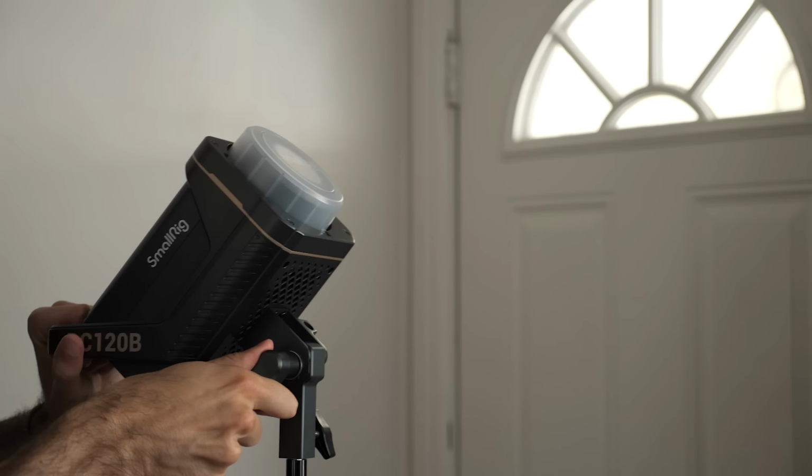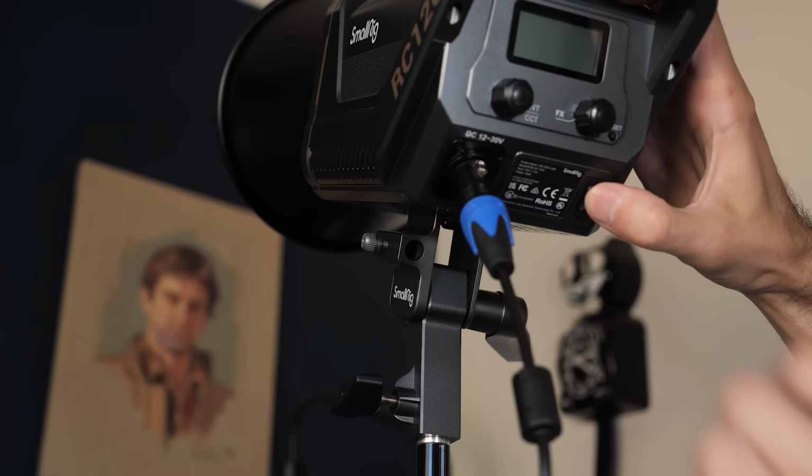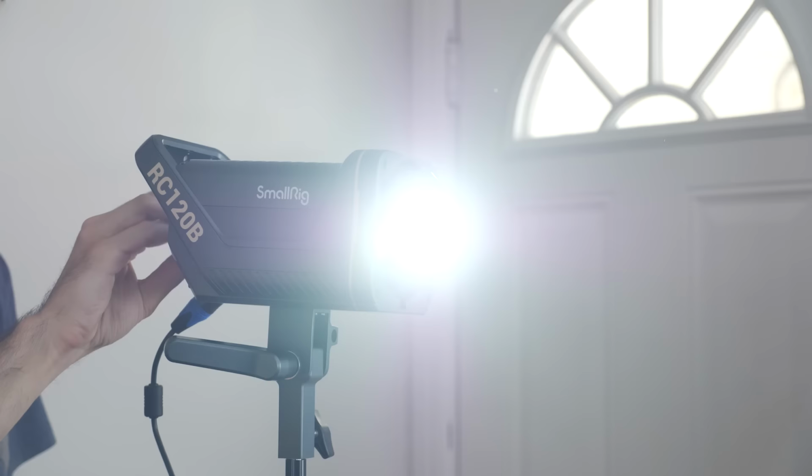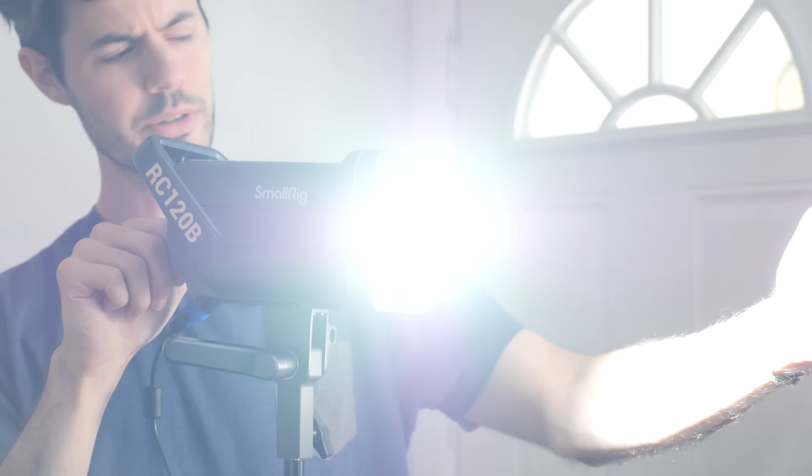And I just threw the light up on my cheap Amazon Basics light stand, but it stayed up great. It's got this big knob making adjustments real easy, and the build quality is just amazing. Smallrig in general just makes really great value products. My entire camera is outfitted with their camera cage accessories, and this thing dims down to 1%. It's actually quite dim, which is very useful. And if we blast it all the way, we are at 100, and that is almost blindingly light.